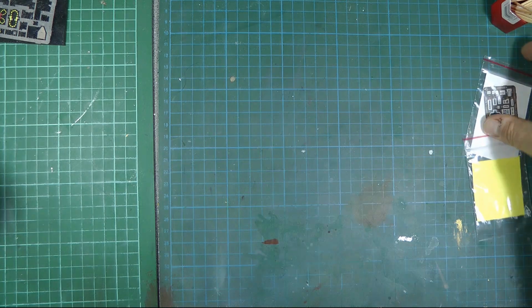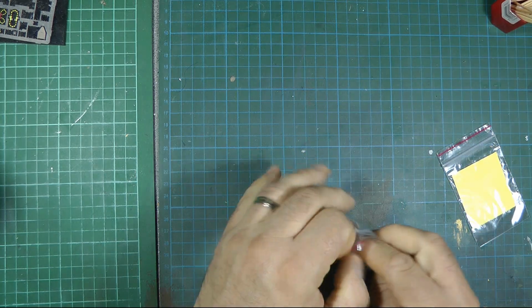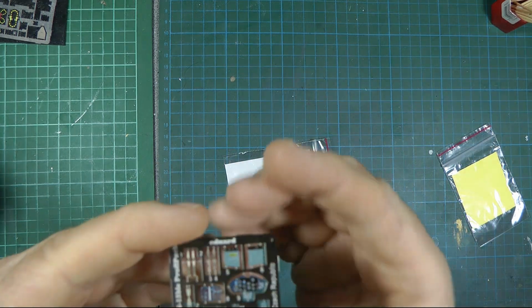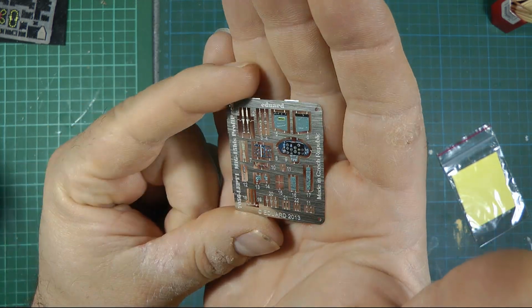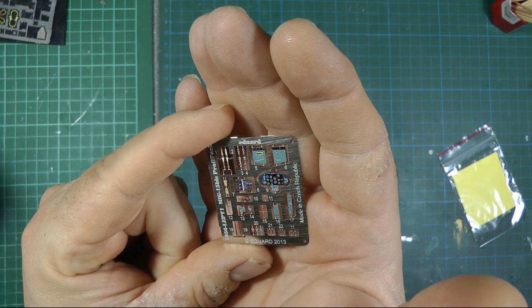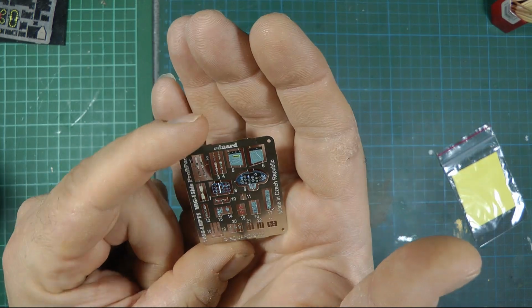I think before we do the plastic, as we've got these out, we might as well just go through what we've got here. We've got a nice little bit of photo etch. See if I can bring you in so you can see that nicely there. There's not a lot. Belts, instrument dial, and obviously side consoles and a few bits and pieces. Shouldn't take too long to put that together.